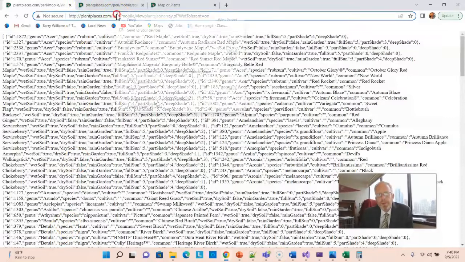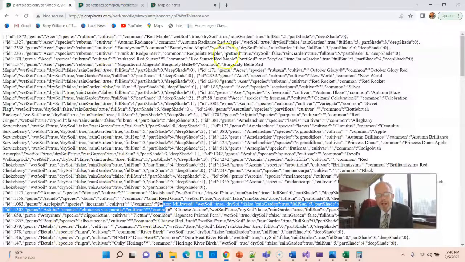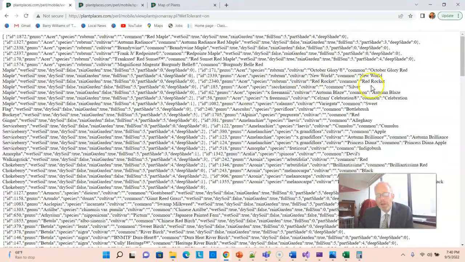So from here, we'll simply follow the steps that I followed when I consumed the original feed. We're going to grab a sample of the data here. We could copy the entire thing, but that can get a bit unwieldy. So what we can do is just grab a sample. You'll notice we start with the square bracket, which indicates an array of data.